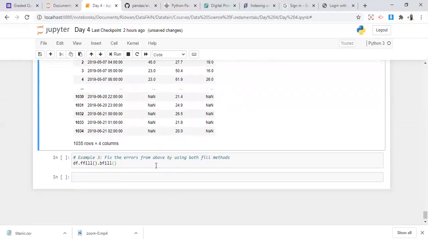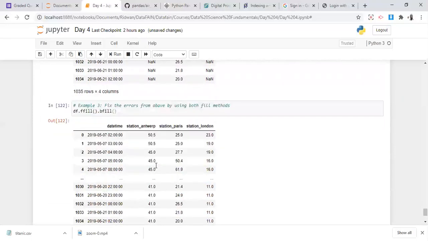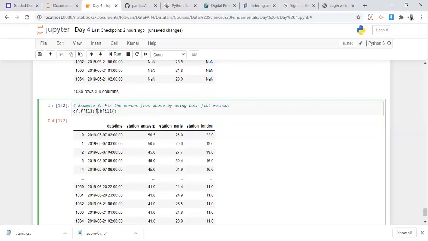However, to solve that, we can make use of both forward fill and backward fill. All right, so I call it in a different way here. In place of fillna, we can simply call ffill as a method alone, and you can call bfill as a method alone. So I'm calling the two together. First it does this, then after doing that, it does this again.